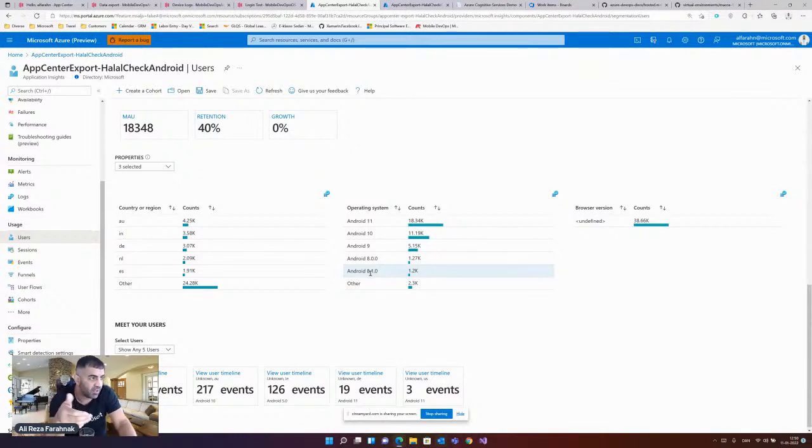So if I spend 50% of my time on testing Android 5, then I'm basically wasting time, I would say. But in any case, I know that the test strategy is okay. 9, 10, 11 is the most important to do the testing on, and then AU we can just say that's the United States, and then DE is Germany. So I know that because most of my users are like the USA here, then I know there's higher priority than the DE, which is Germany.